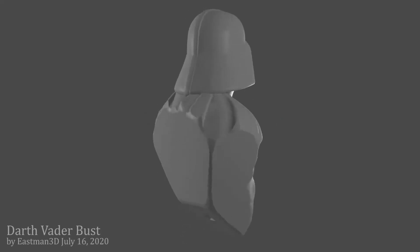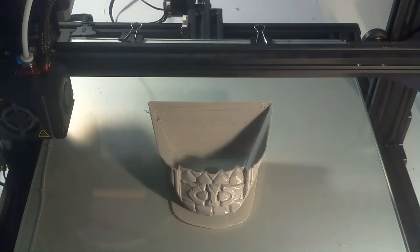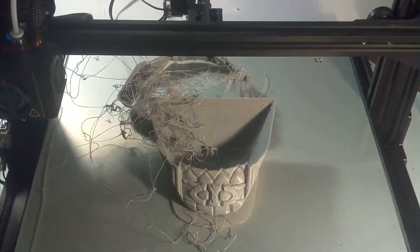Well, maybe that print failure was just because of the stabilization settings I was using. Perhaps if I keep the nozzle off to one side, that won't happen. I was getting a bunch of print failures, and every time that would happen the nozzle would be clogged afterwards. After quite a bit of troubleshooting, I realized that the fittings at either end of the bowden tube were not acting the way they should — the tube seemed to be a little loose. After some research, I found out this is actually a common problem with the stock fittings on the CR-10, so I got those replaced and had the printer back up and running.